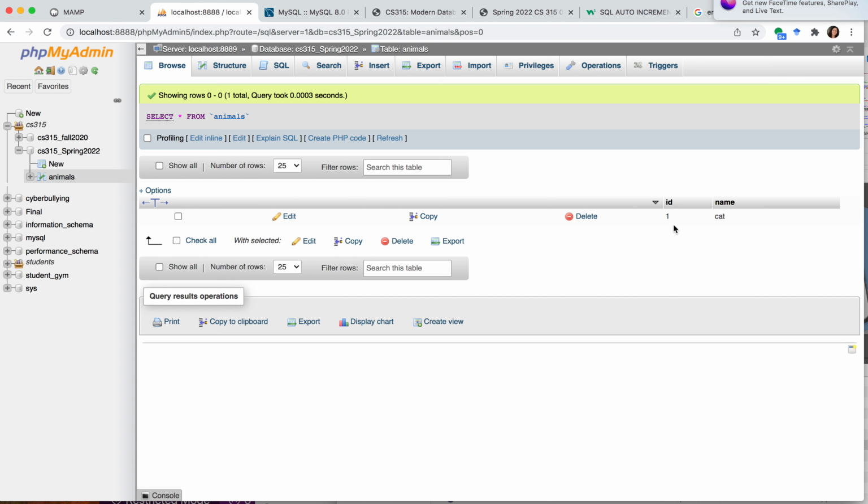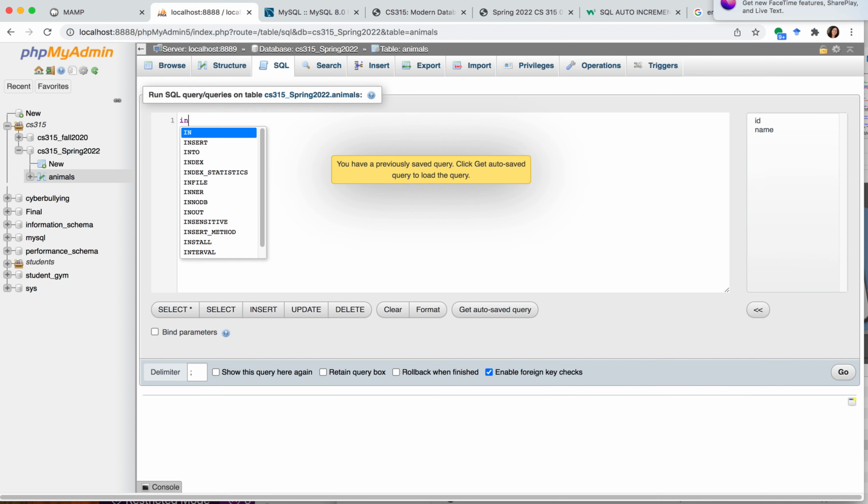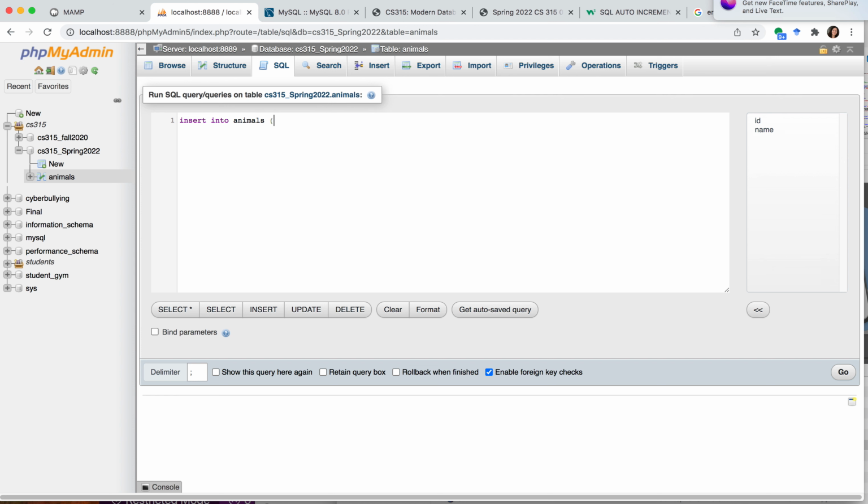Now what happens if I did another one? What would the next ID be? It should be auto incremented. So the next one should be 2 and 3, and I'm going to show you. So we go here, and I'm going to do insert into animals name values. I'm going to do a few of them. You could think of this as if it was on the next line, if that would be neater to you, but I'm just doing multiple things at once, the way we learned how you can do multiple things in one shot.